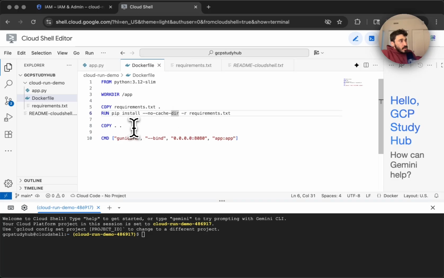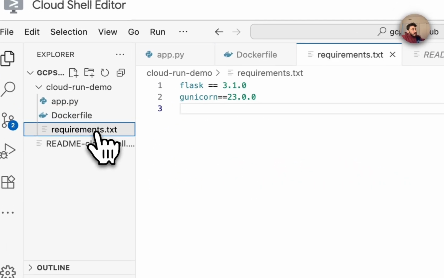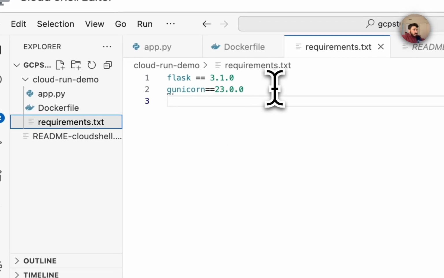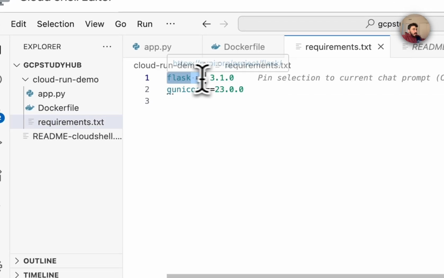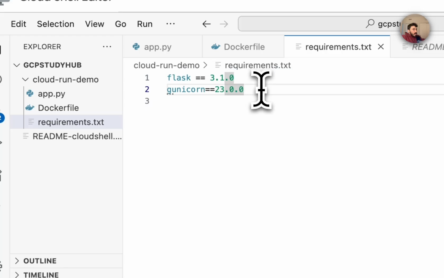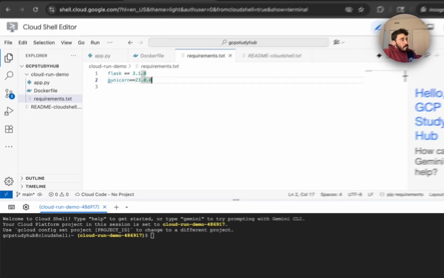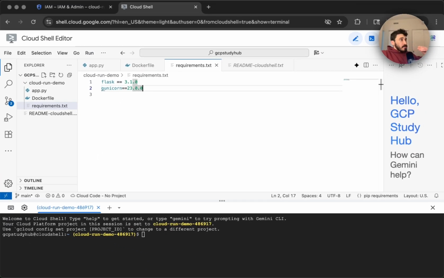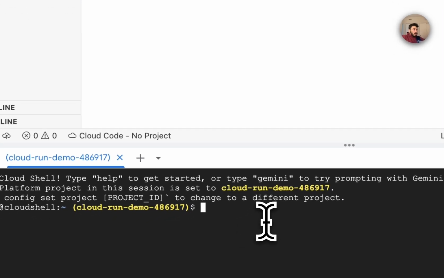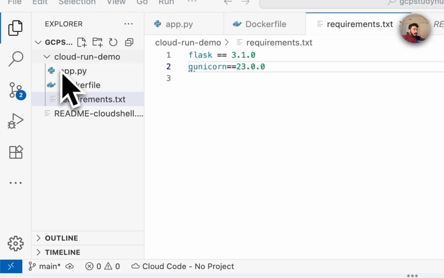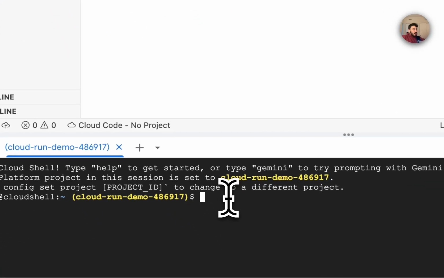And then everything else we copy, and we run the Gunicorn server on port 8080. And when we go back to the requirements.txt file, these are the two libraries that we're importing with specific versions. Okay, so now 3 files, we are good to go.